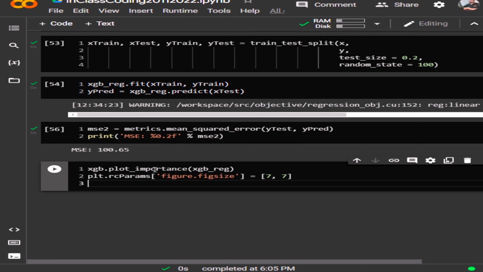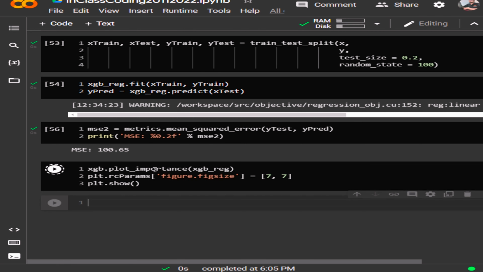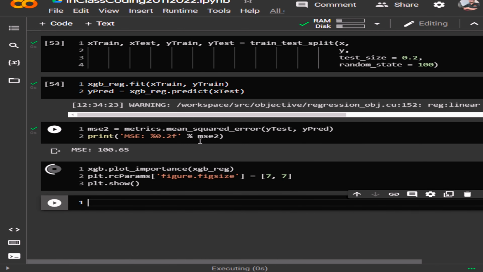That's the size of the figure which I want to see. PLT dot show. It shows the important parameters.